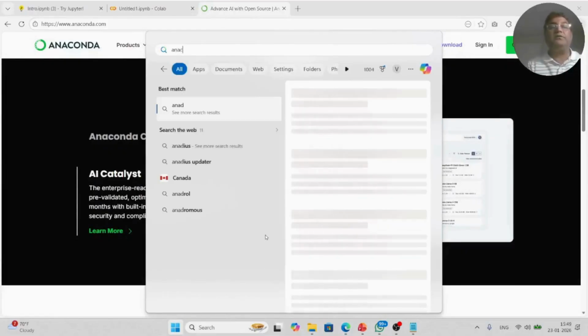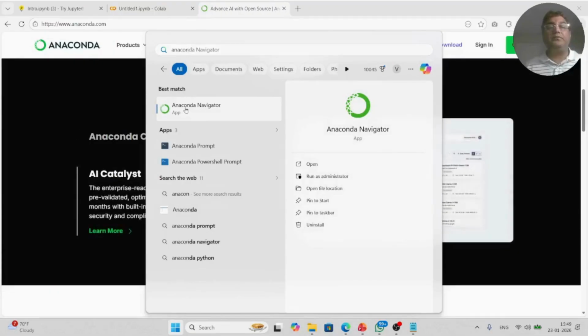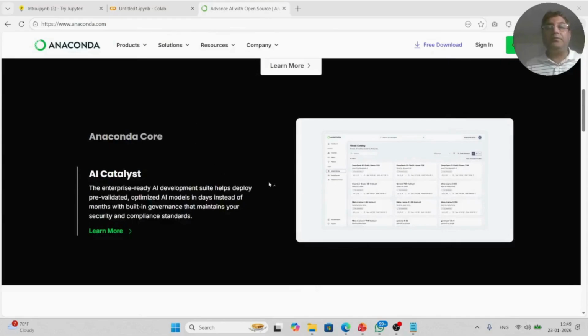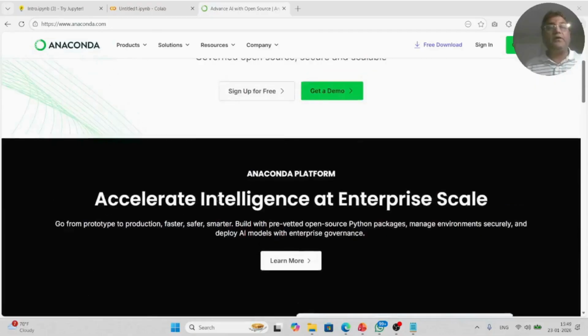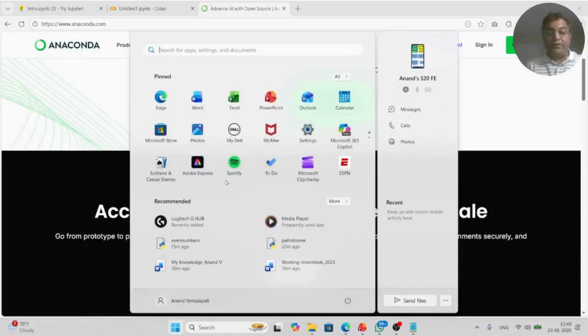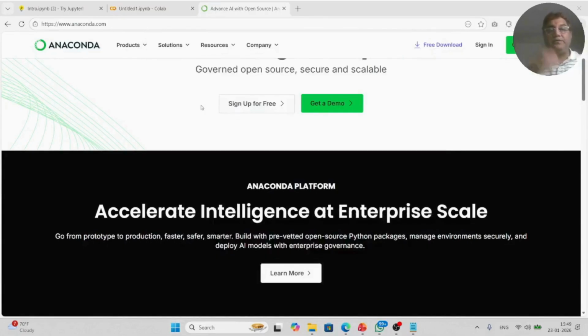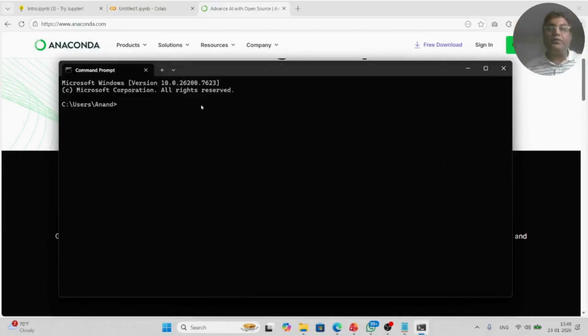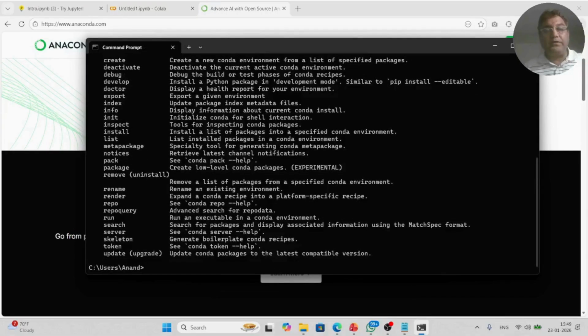I should have it. I have installed Anaconda Navigator some time back, right? So let me open it. So I am opening Anaconda Navigator. There is a Conda utility that is available. Once I install, let me just show you. I will just open command prompt. So once I install Anaconda, what you get is you can not only run the Python programs, you will get something called the Conda utility. If I just type conda and press enter, see, it is not saying unknown command or anything. It is showing me some options that I need to use.